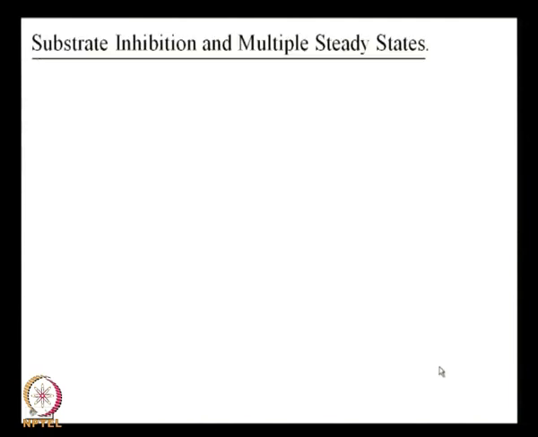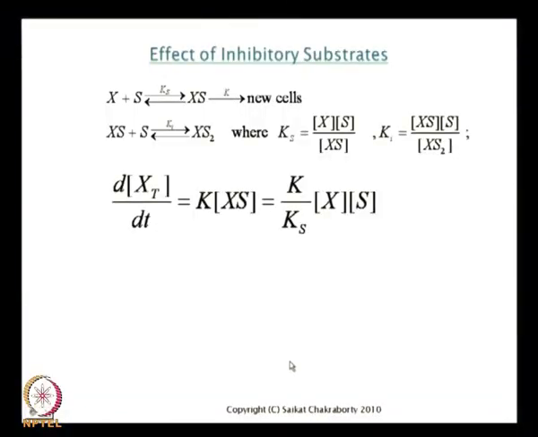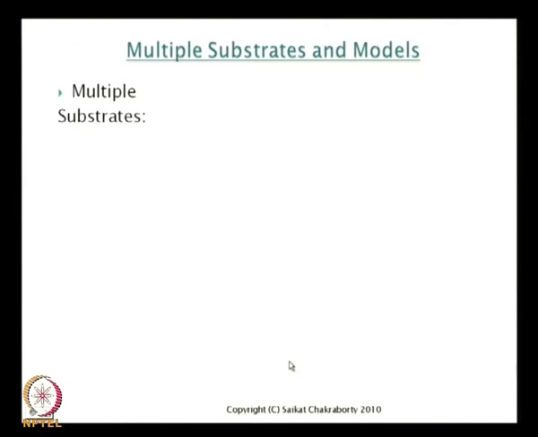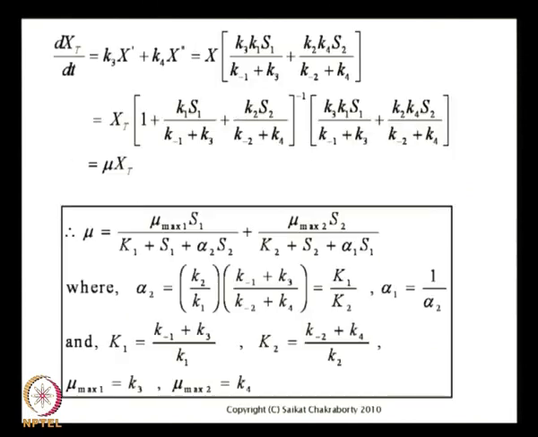Okay. So, the next thing that we are going to do today is apply the same calculations, the same process and the same mechanism that we did, to multiple steady states and the case of substrate inhibition. If you have forgotten, let me remind you. So, this was what the case of substrate inhibition was. Till now we did the monod growth model with a simple form. Now, as I said, we did the case of multiple substrates, and for similar kinds of multiple substrates, what we get is this is my mu.